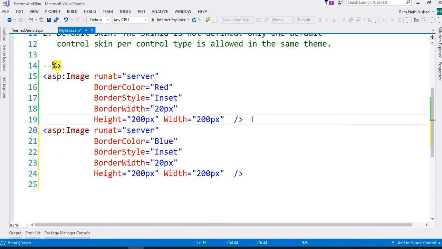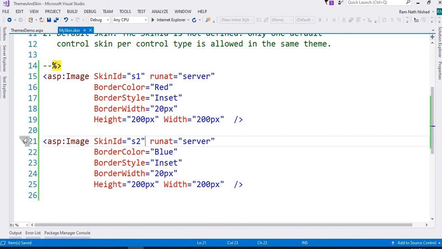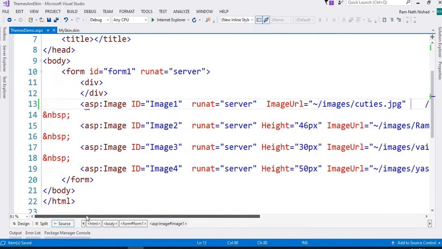Now how will it understand which one to use where? We'll give it one SkinID parameter. So say here S1, and for the other, SkinID S2. S1 is for red, S2 is for blue. Let us put it here. I want the first two images to use skin S1.